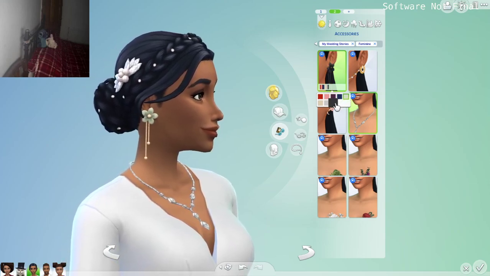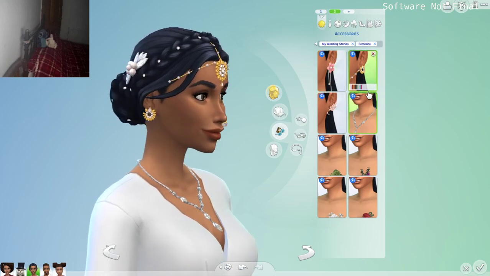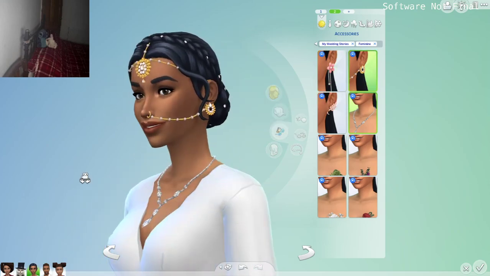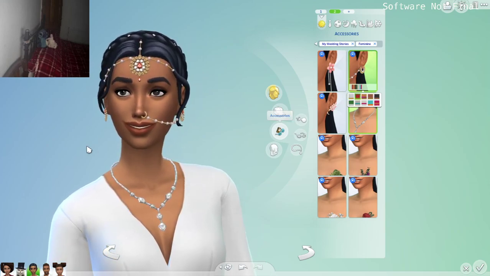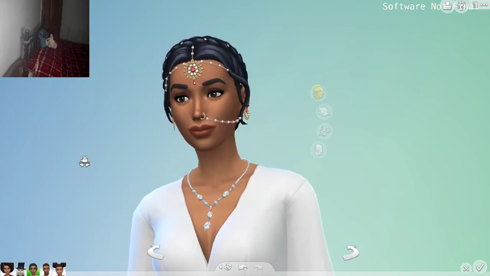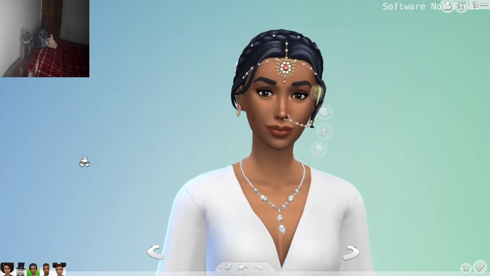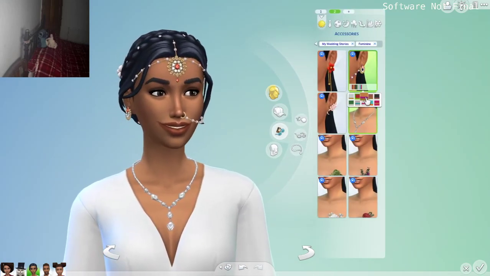But the choices that have been made for this pack are just so beautiful. Again, this absolutely stunning Indian inspired jewelry. Look at the colours on that one. The colours are subtle, they blend well together, they're muted, just absolutely incredibly beautiful.